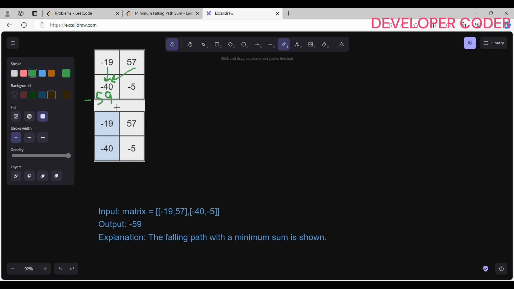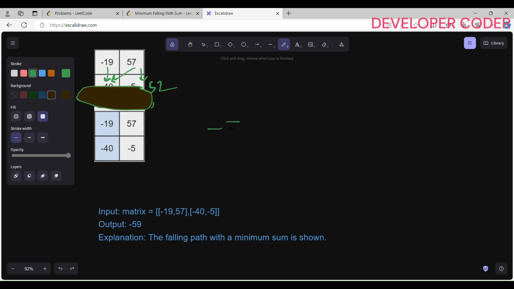I update this to minus 59. Or from here, 57 minus 5, when I come to this place, what is 57 plus minus 5? That is 52. And what is minus 9 minus 5? That is minus 24. So what is minimum? Minimum is minus 24.